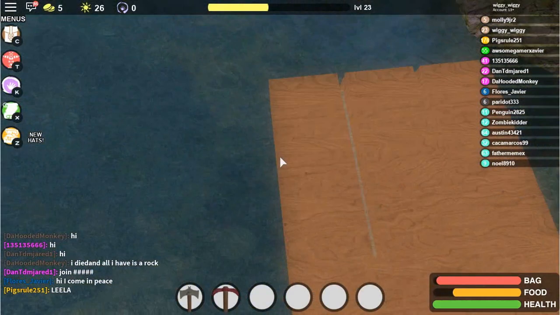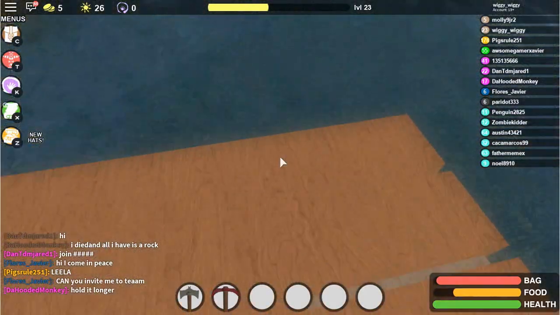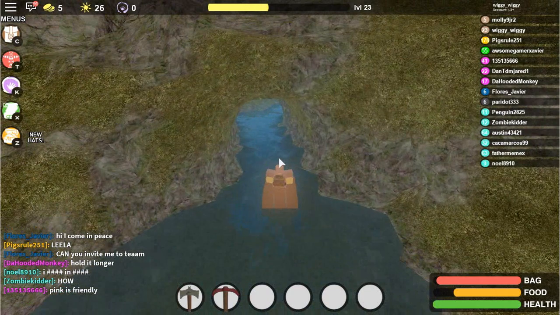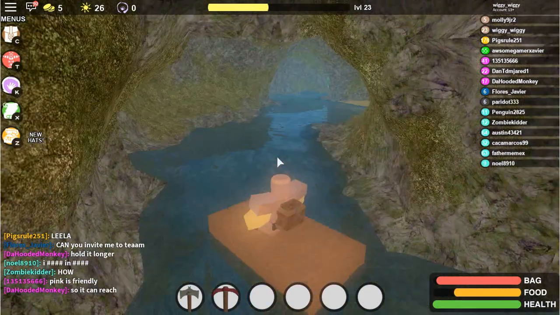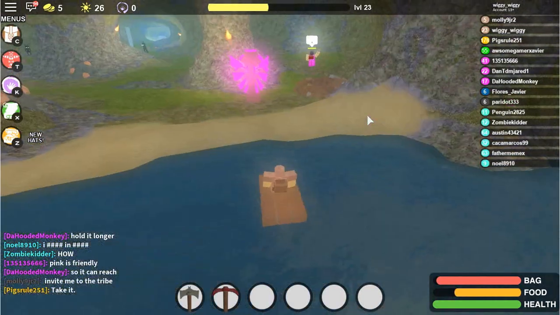Come on, Booga. I see what I got. Nothing in here, but a really shallow spot of water. I can kind of see why they make water really shallow in Roblox, because deep water is hard to make, and Robloxians would easily get stuck in deep water, and then they wouldn't make it out.